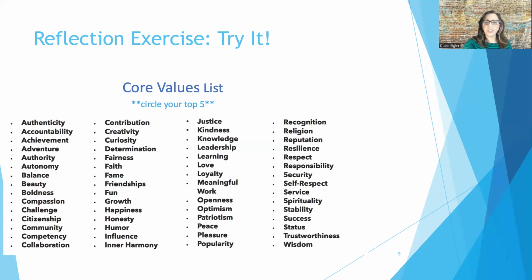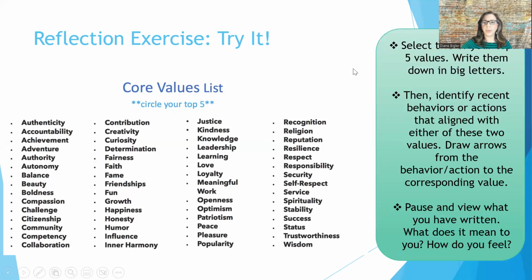Would like you to just engage in a reflection exercise, or maybe do this with your clients or a family member. So from this core values list here, you could identify your top 5. So whatever top 5 values jump out to you, maybe right now just identify maybe your top 2. And you would write those down in big letters.